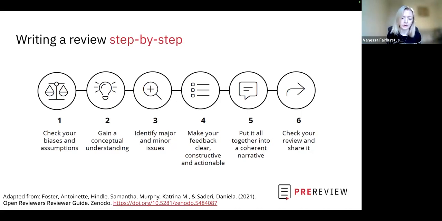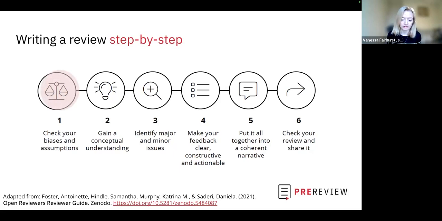And the review guide breaks the process down into six steps. So the first step is to check your internal beliefs and assumptions that you may have before even starting the manuscript review. So we're going to talk about this in a little bit more detail and work through an activity together, but here we're referring to the beliefs and assumptions that are related to, for instance, gender or the country that the author's institution is located, and some of the things that Daniela was talking about in the first half. And most of us were certainly not taught to do this as part of the review process.